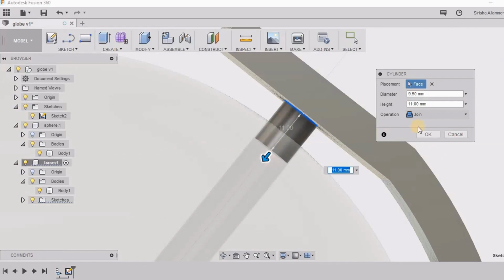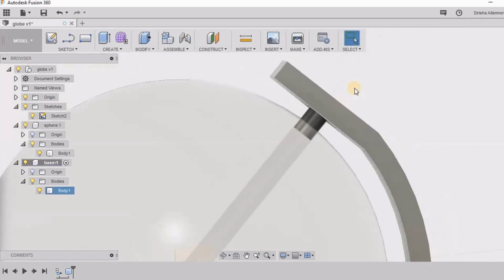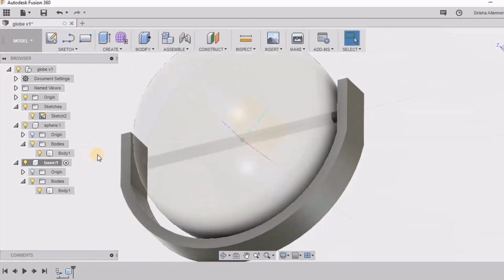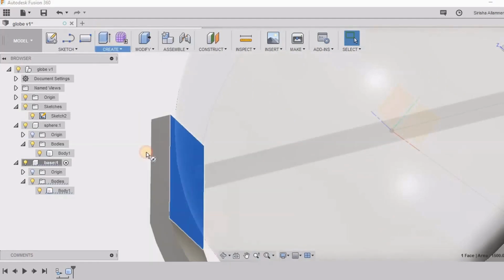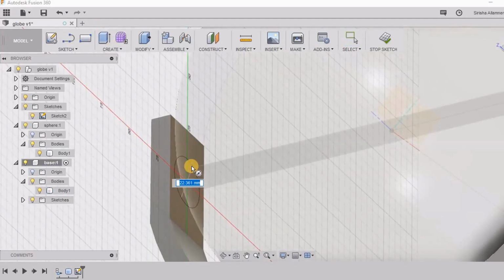I can clearly see the relationship, that is the relationship of the extruded hole and also the inserted part from the base.